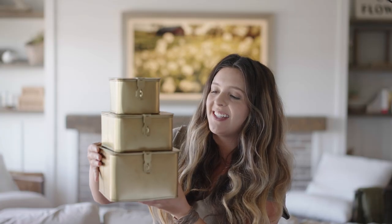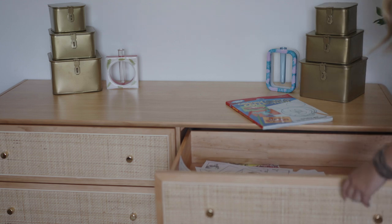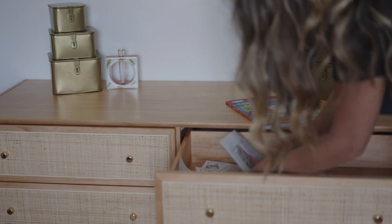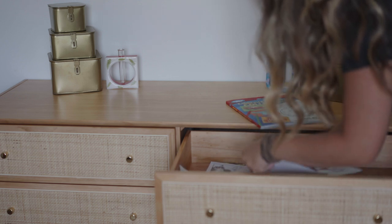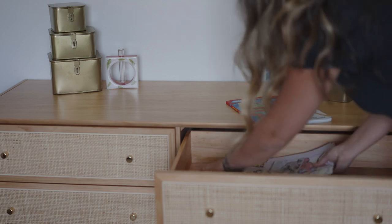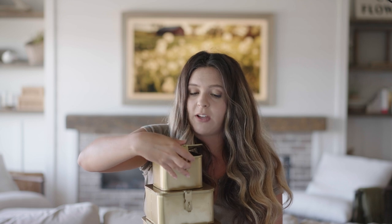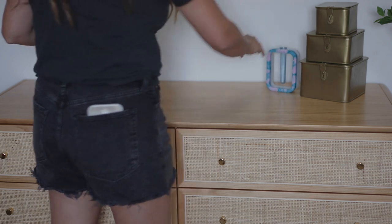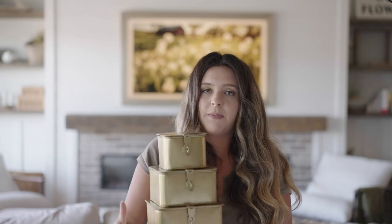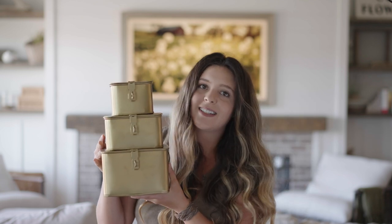Next up, we have this set of three gold metal boxes — these beautiful decorative boxes. I feel like they are a little overpriced, but they're darling. I actually got two sets, three sets of these, so I got three additional ones. I actually got them for homeschooling — one set's going to be for my boy, one's for my girl. It's a cute and great way to store some of their items but keep them separated so they have their own boxes, and they're absolutely darling to style with too.